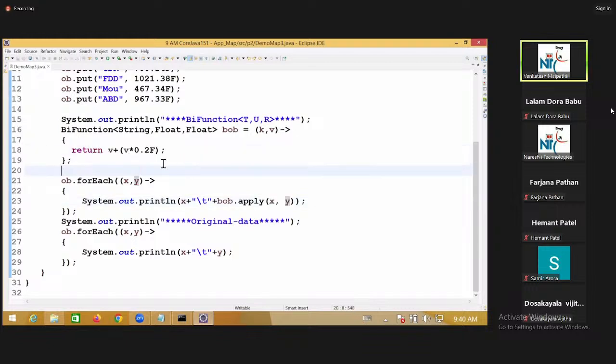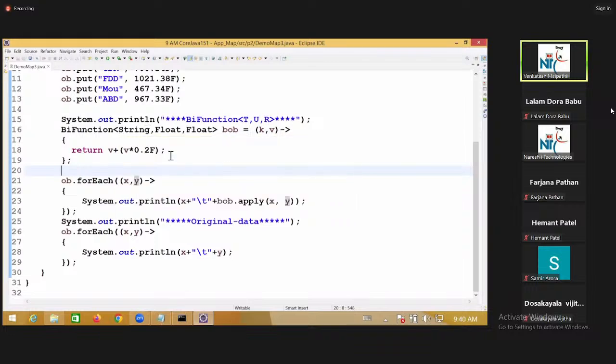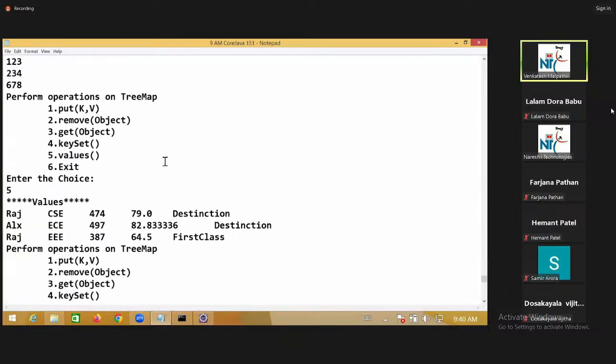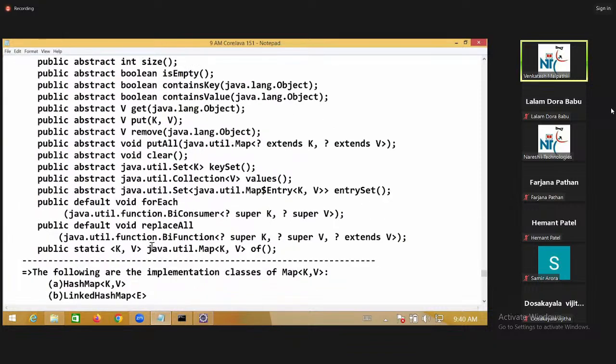Okay, right. Now, why I introduced this by function and by predicates to you: here one method is available in the map. That is replace all. Can you see this? This replace all method is available in the list also. Have you observed that the list's replace all method is a unary operator? Unary operator is a child of function. Remember that small question because it will help you for the system test. If any multiple choice questions come, it will help you.